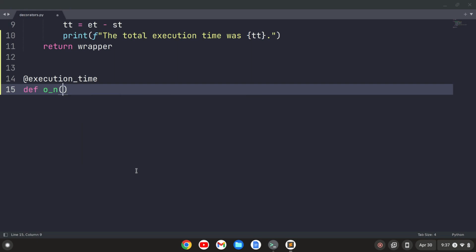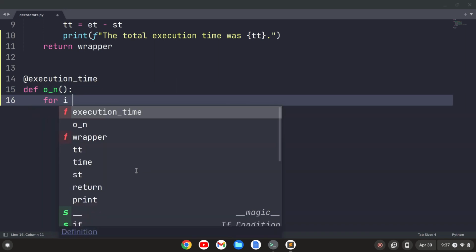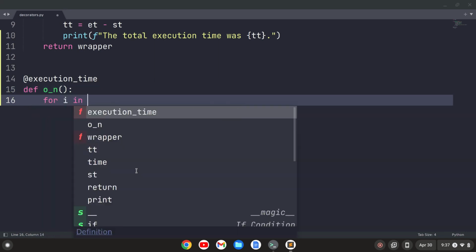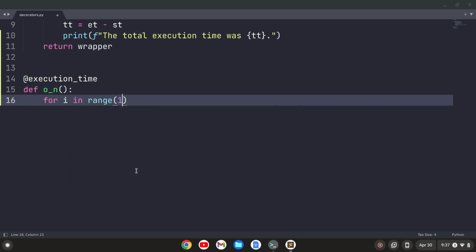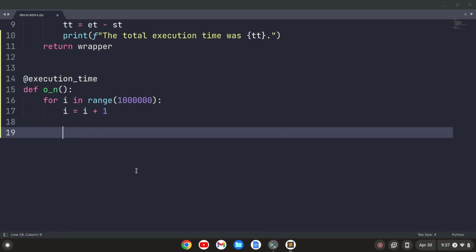And what we'll just do in this function is we'll say for i in range of, let's do 1 million. What should we do? We'll say i equals i plus 1. Okay, so we'll just add something to i. We won't return anything with this.